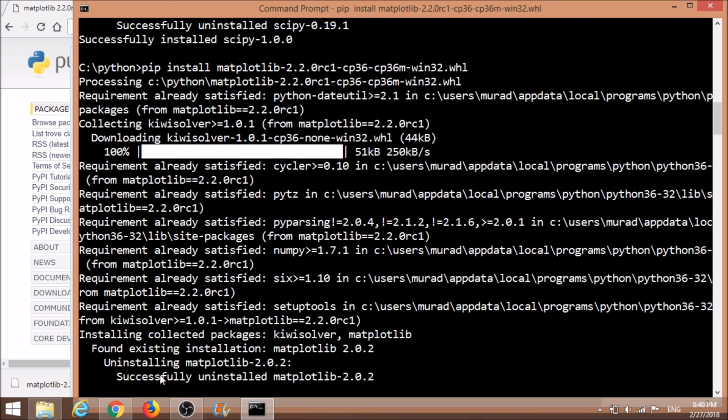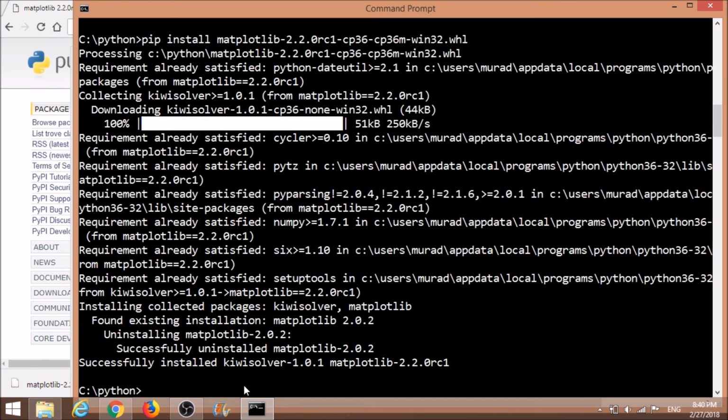Again, it first uninstalled the old version, which was on my computer, and now it's installing the new one. Okay, successfully installed Matplotlib 2.2 RC1.